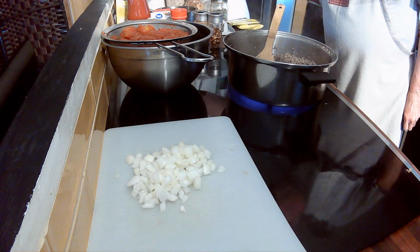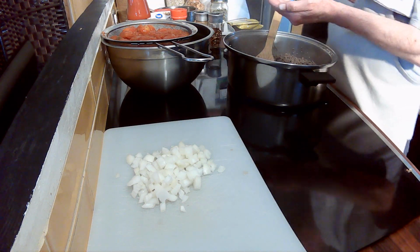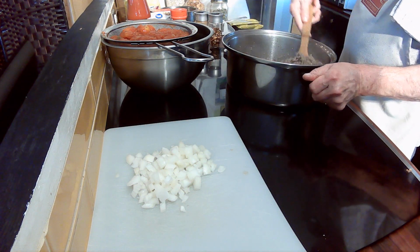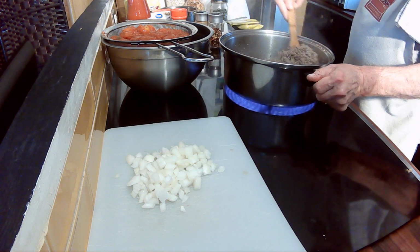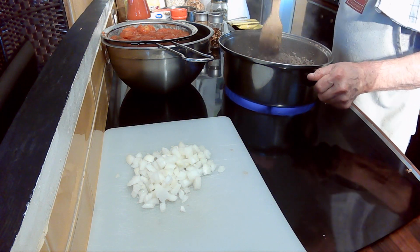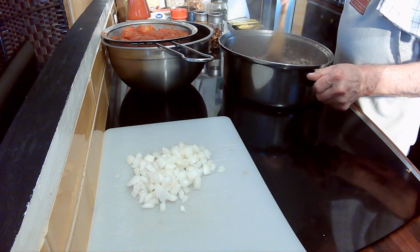Okay, so we're going to start building the layers. First, we start with a good amount of salt. And the thing about salt is, first of all, your body needs it. It's an electrochemical conductor, which is why they call it an electrolyte.